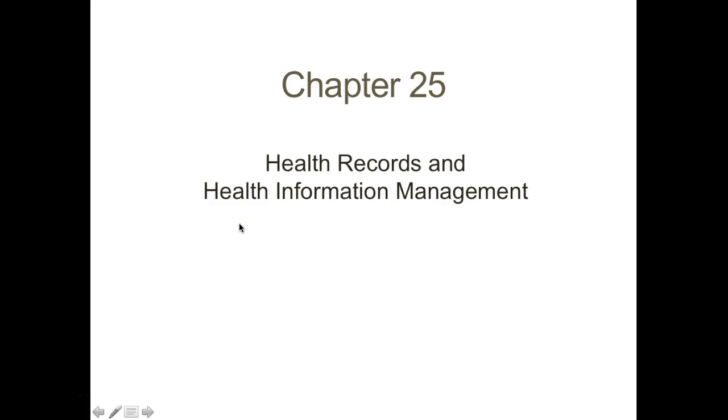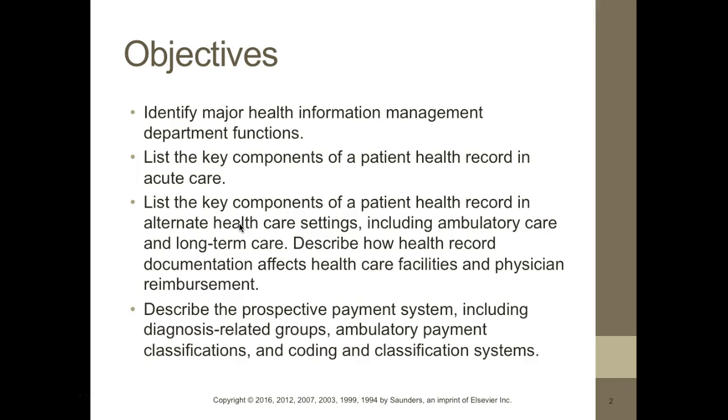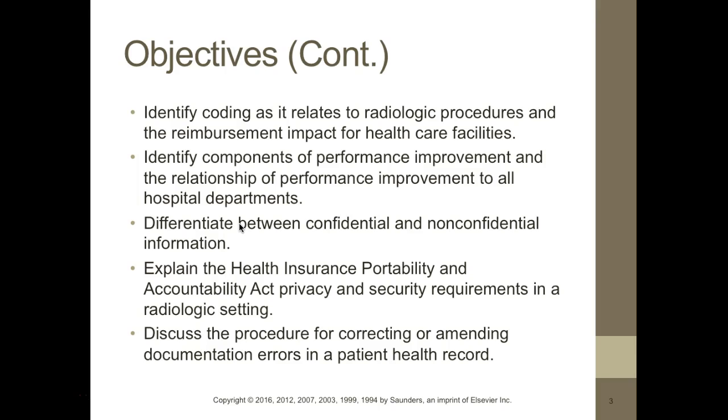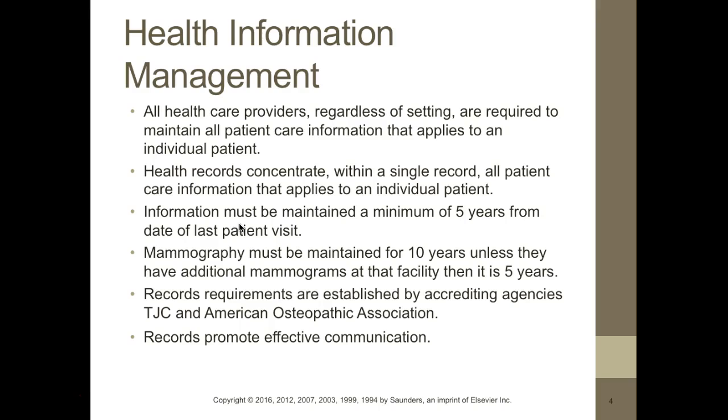Okay, we're going to be talking about now your last chapter before your test, which is your health records and health information management, which is chapter 25 in your patient care book. So you have some objectives. Make sure that you're able to answer all the objectives that are listed here and the questions in the back of your patient care chapter.